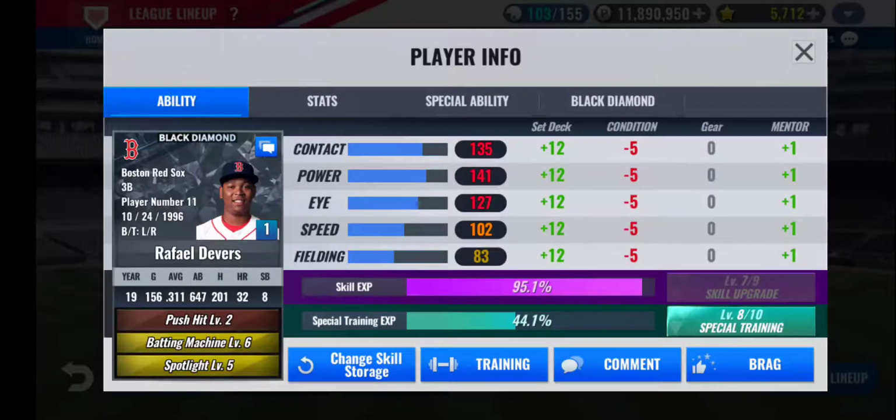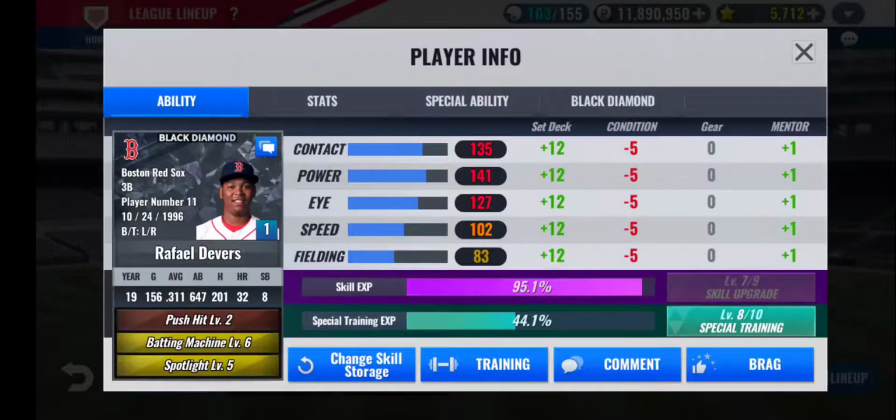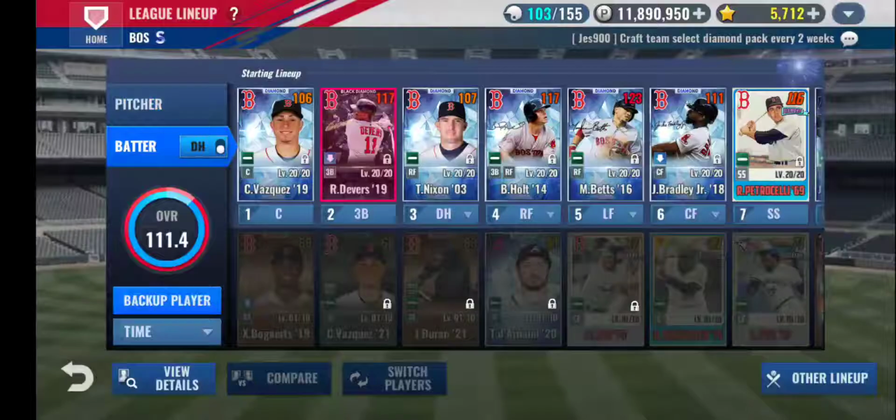And right now, I'm planning on working on these three skills. These all came like this: triple three, batter insight, prediction, barrel it up. Once I get him all skilled up, I plan on replacing those and using upgrade tickets or skill upgrade tickets for those. But yeah, that's my Rafael Devers.